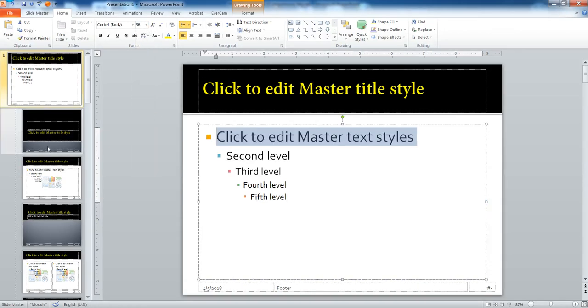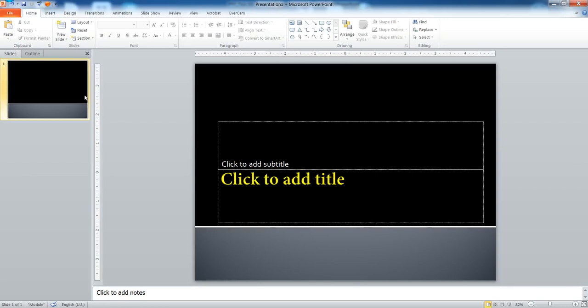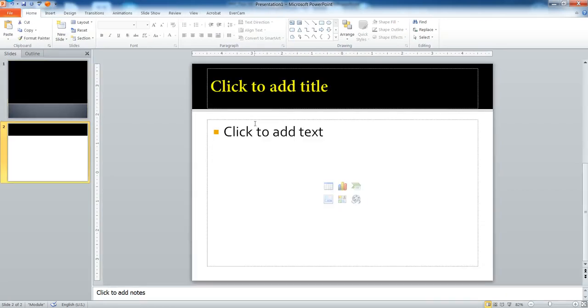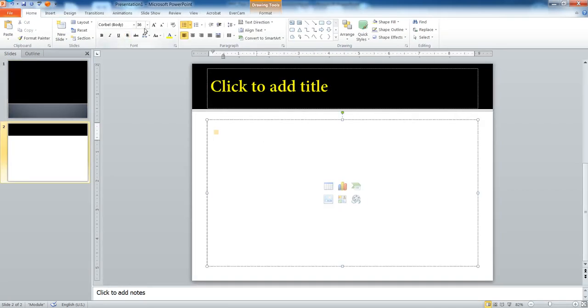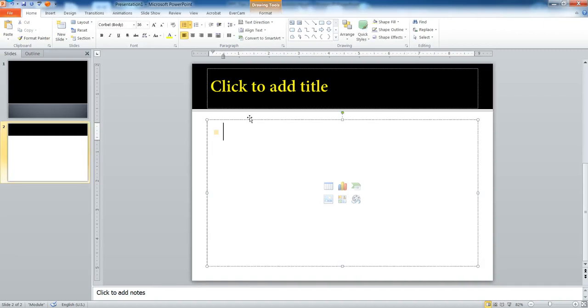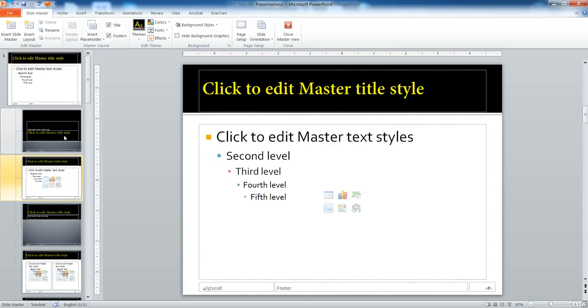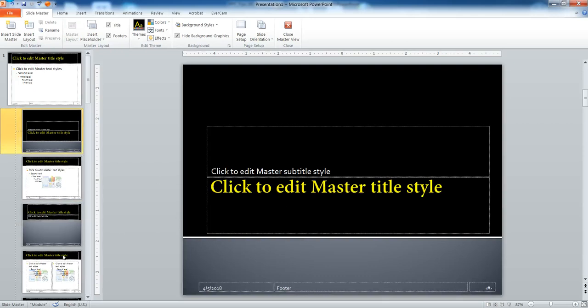What does this do? After you exit here and come to this PowerPoint, every time you type, it is going to be always 36. You don't need to copy and paste, and your title should always be the same font that you chose. So you can use a slide master. Again, the slide master is under View. You go to View and then you choose the slide master, and you can decide on different types.